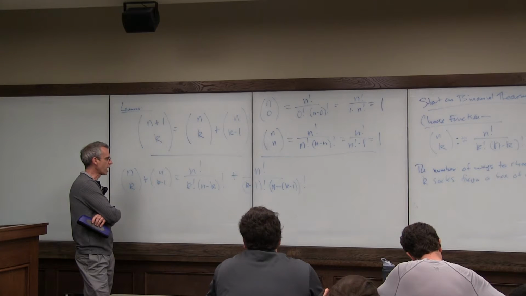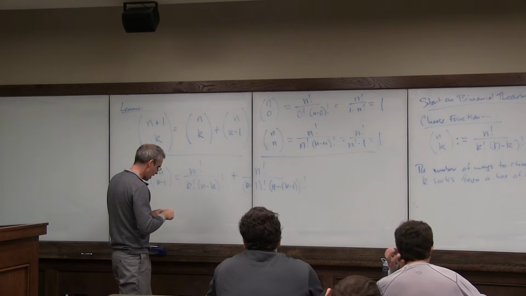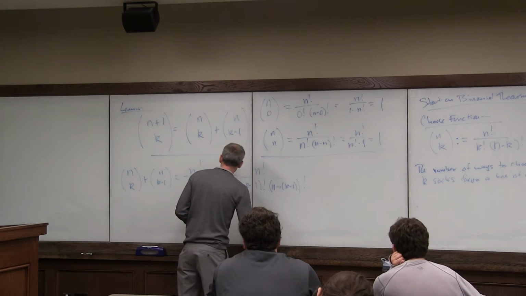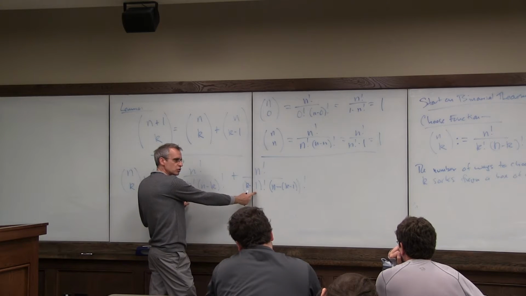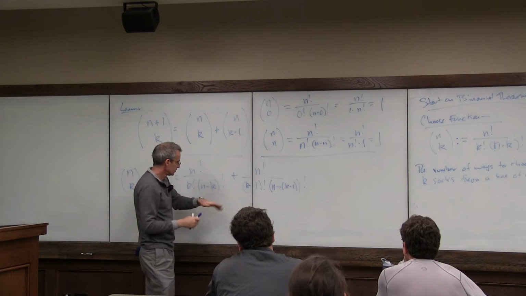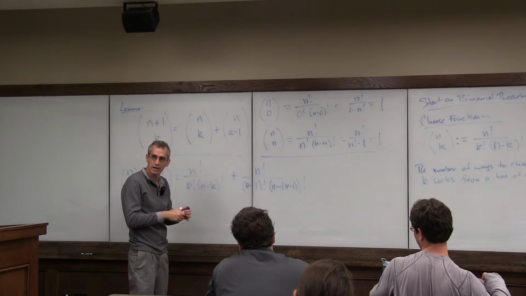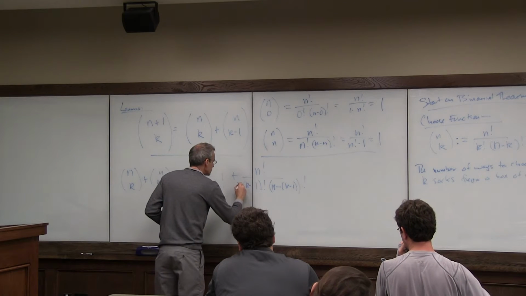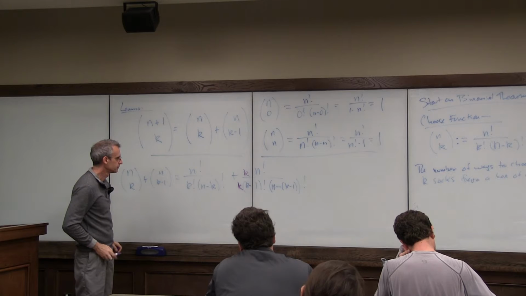Now we're trying to add two fractions. So if I'm going to add two fractions, I want to have a common denominator. So how am I going to get a common denominator between these two? Well, what's missing between these two and on which side? Yeah, to get k factorial here, I have to multiply k minus 1 factorial by k. And then I have to do the same thing in the numerator.